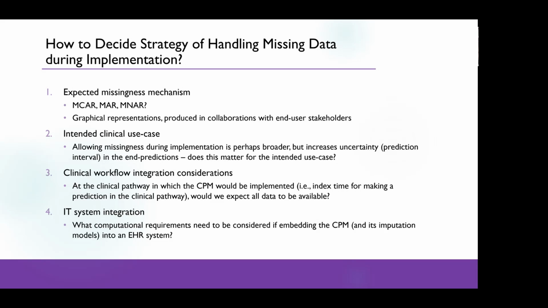And so what I'd suggest is that you need to consider whether that widening of the prediction interval matters for the intended use case, and that will be domain specific. The third links to what I was saying earlier around workflow integration considerations. At the point in the clinical pathway when you want to use the model, would we expect all data to be available or not? And then finally, IT system and computational reasons.